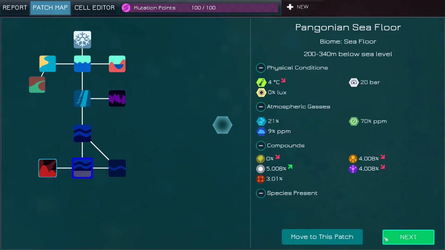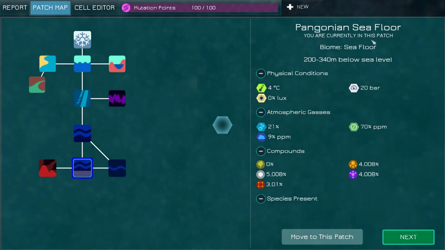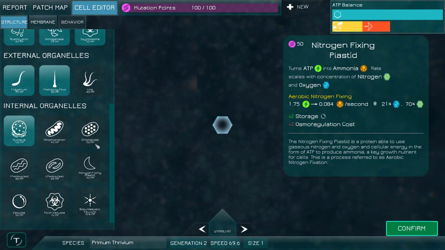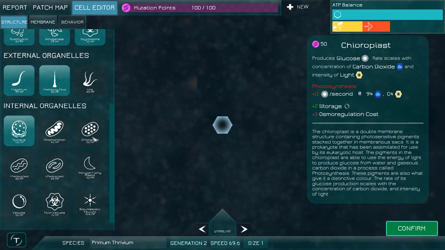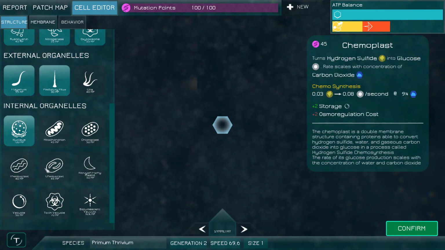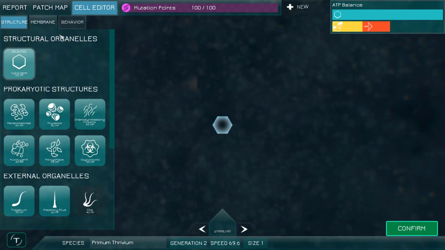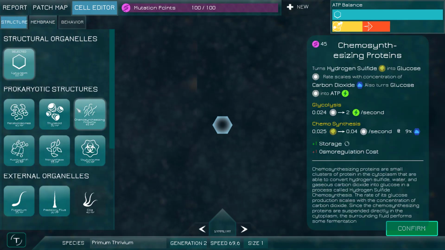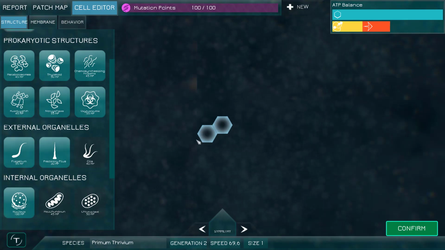Alright, well, you guys know what our primary goal is always to be. It's to move up, to get up here where the sky is very blue and open and we have a lot of lux. Cilia yet to be implemented. Bioluminescent vacuole to be implemented. But otherwise, no behavior yet. We bet that comes later, like, in the developmental stages.